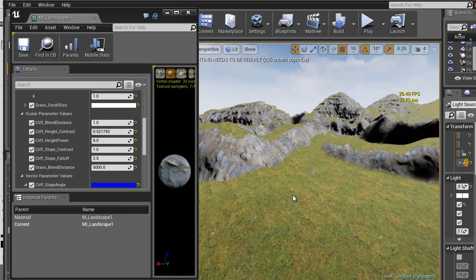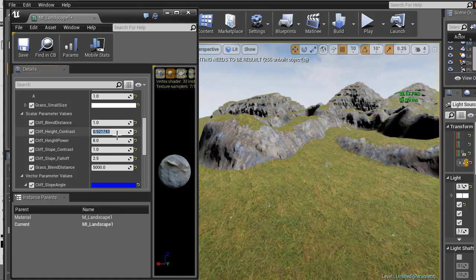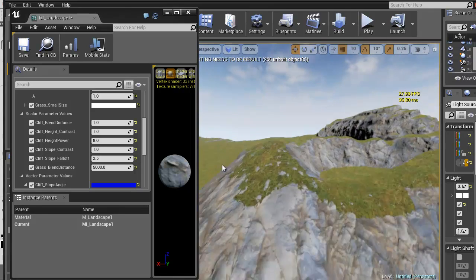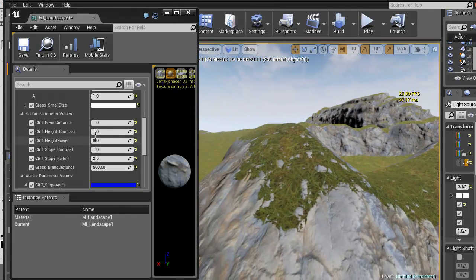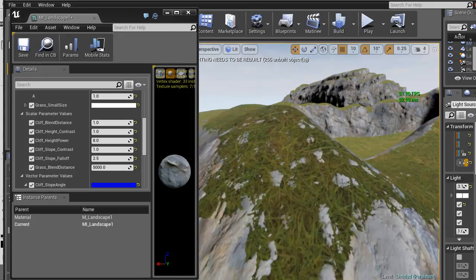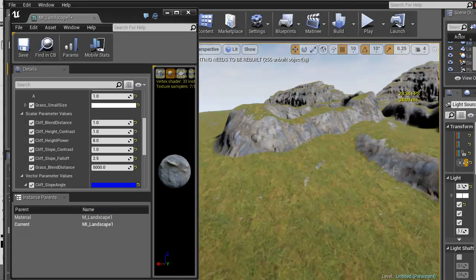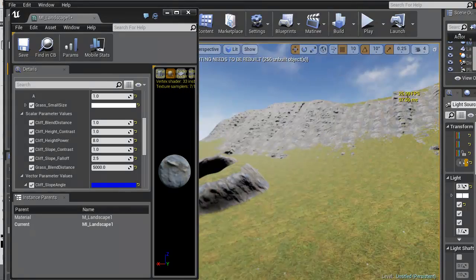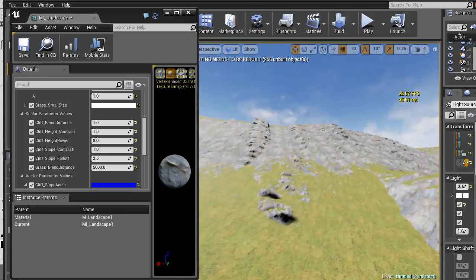Let's see, the height contrast. Remember, the higher this goes, the less it's going to have an effect. I may need to add this contrast to the height map, but this already feels a lot better, I think.